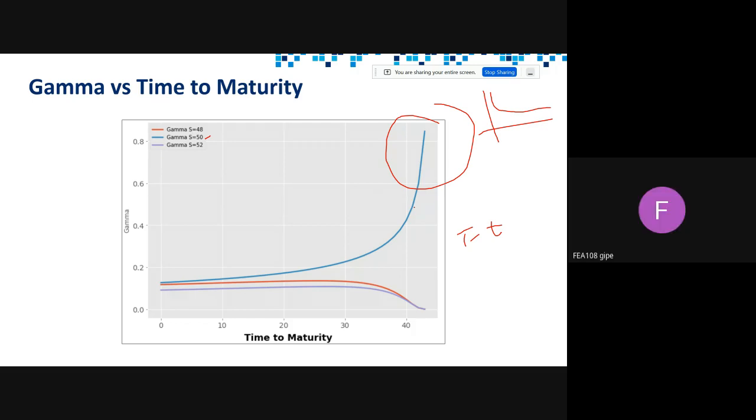In most textbooks, you will see this because they show time this way. I'm showing time this way. It's the same thing, right? As you go closer to the maturity, just interpret it this way, closer to the maturity, not time to maturity. This is wrong. Closer to the maturity. As you go closer to the maturity, the legend is wrong. The data is correct. I mean, it's all made up random data. Textbooks will give you this, and I got too bored to copy the textbook.